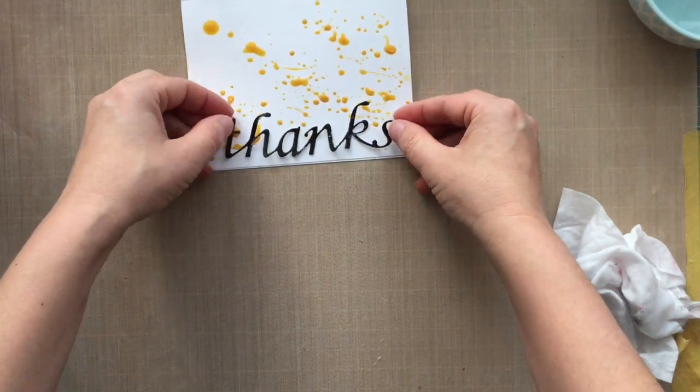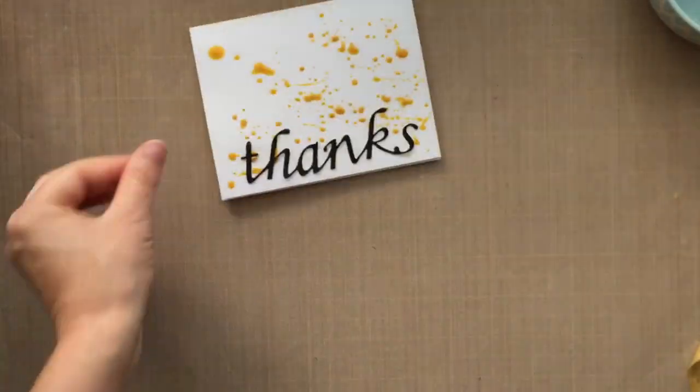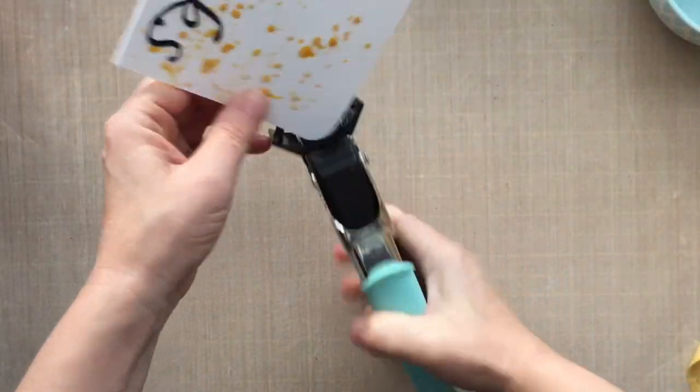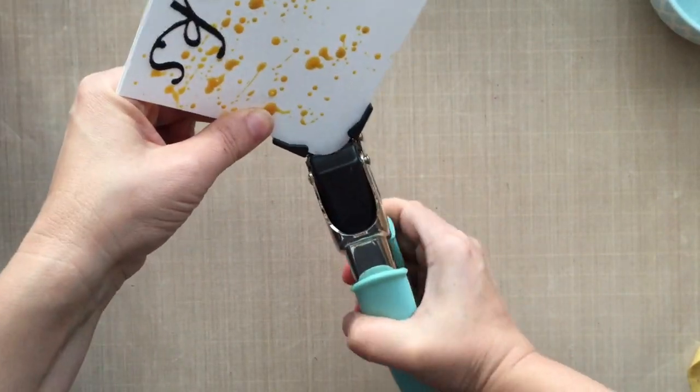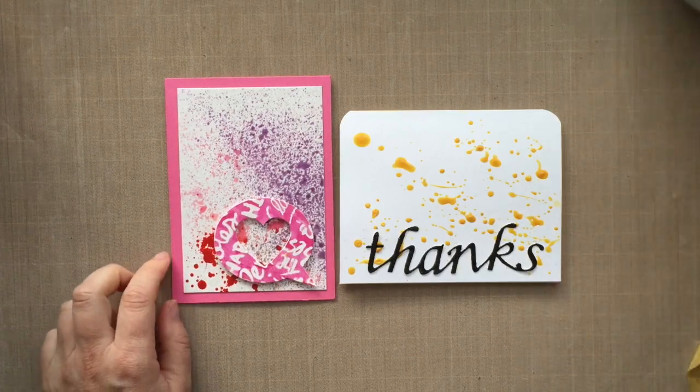A little goes a long way with this glue. I absolutely love it. I have probably 15 little bottles of it. I don't ever want to be without it. And as a finishing touch, I'm going to soften up this card by just rounding the top corners with my corner rounder there. I use the 1/2 inch setting, and then that's the card, the 2 cards actually.